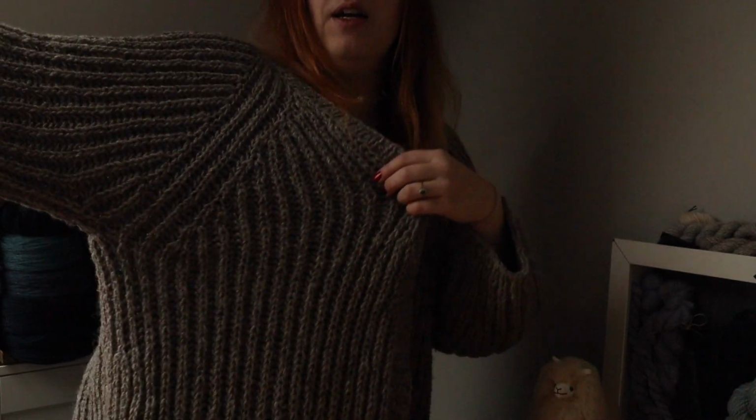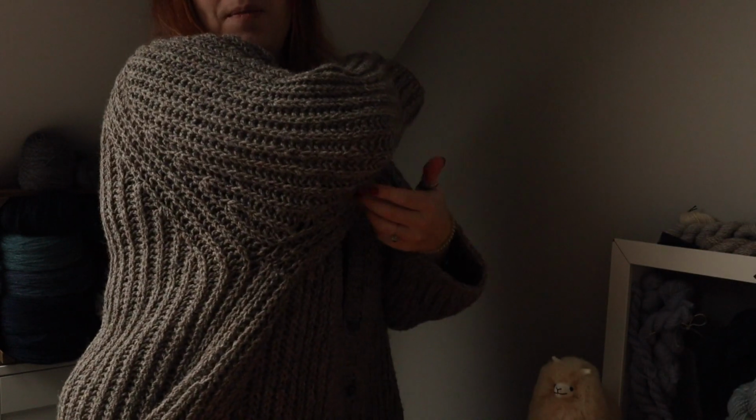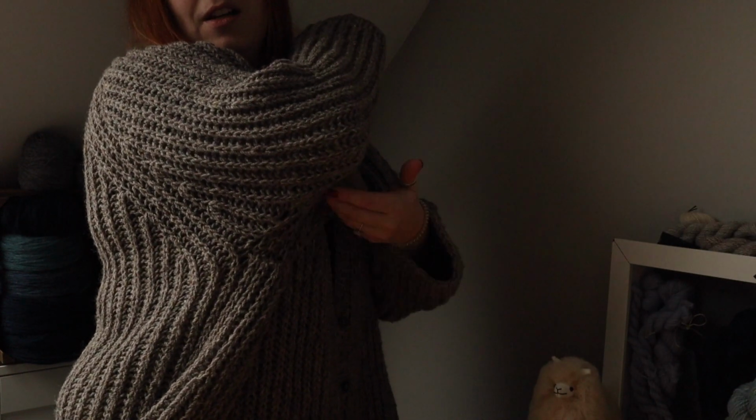Because of the thicker yarn, my row gauge was different, so the armholes, it's a raglan shaped cardigan, so there's a lot of room over here, and my sleeve starts a little bit before my elbow, so yeah, very oversized, but I am very happy with how it turned out.